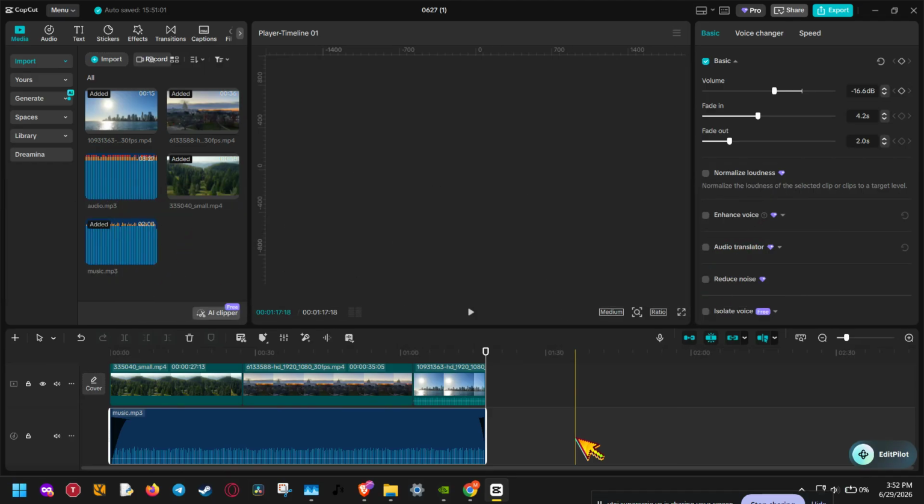Alright, let's jump right in. First, let's cover how to change the default save location for all future projects. This is the setting you want if you want CapCut to store your working drafts and project files in a different place every time you create something new.